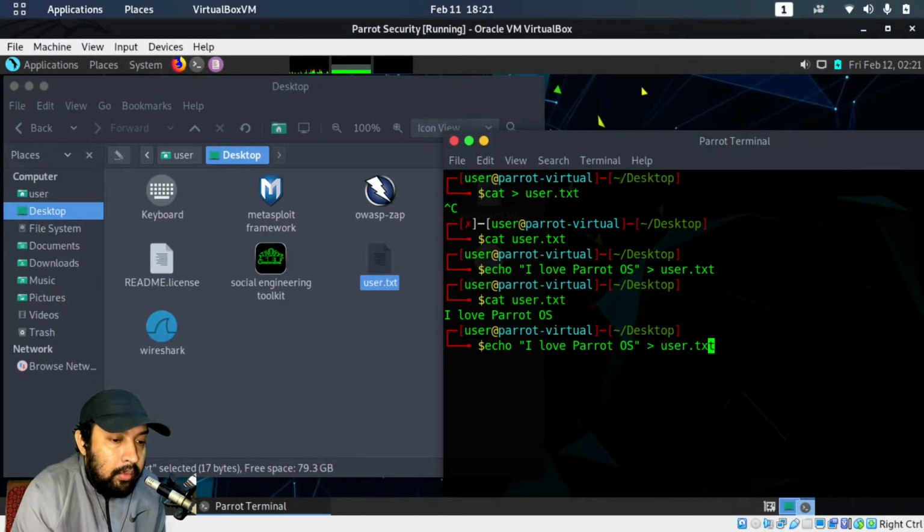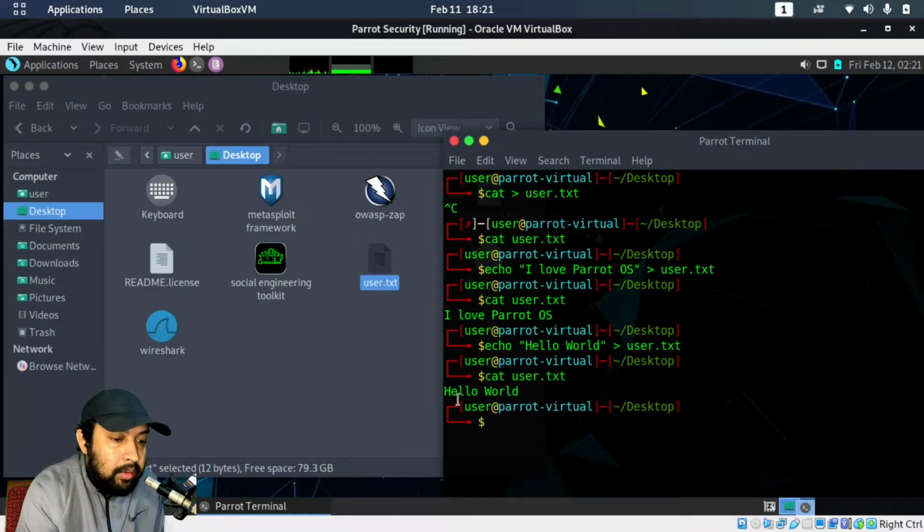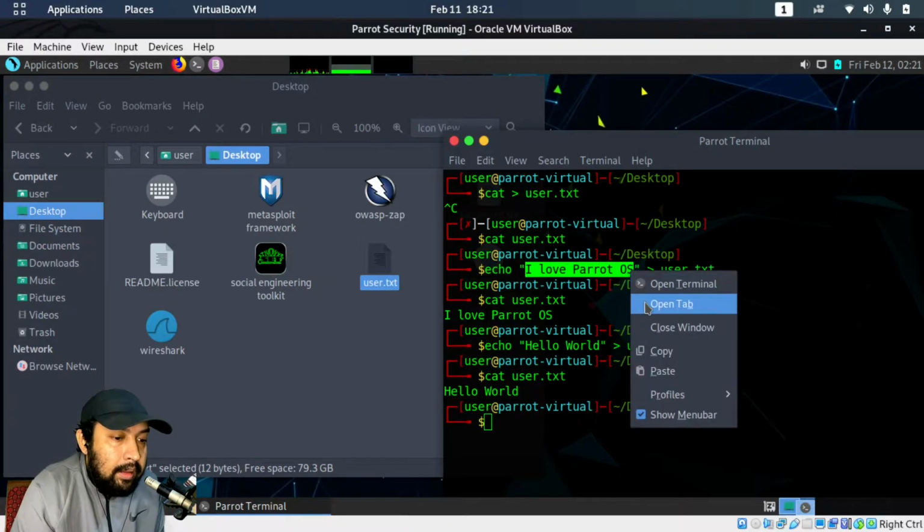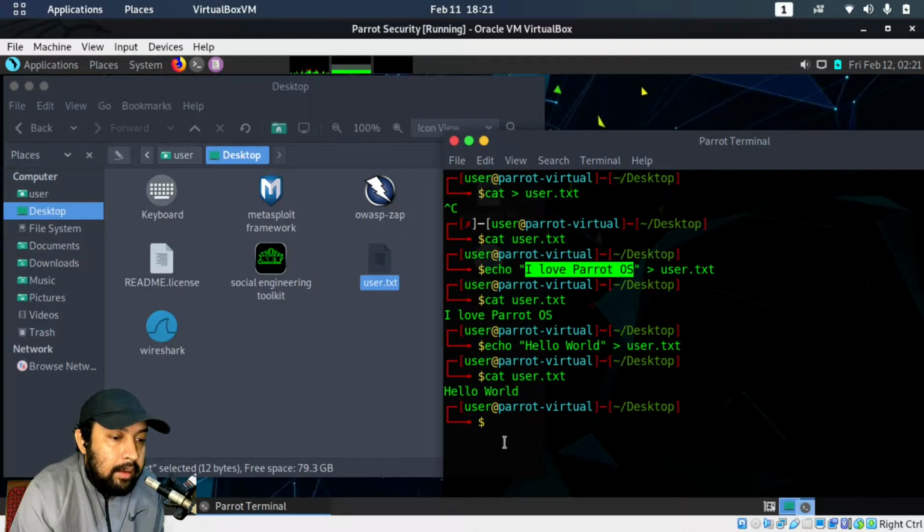So if I write something else, like suppose hello world, and enter, then it will overwrite the previous. So if I type cat user.txt, you can see that I love Parrot operating system is gone. Now I can see only hello world. So to write this again below, we have to give the redirect symbol 2 times.